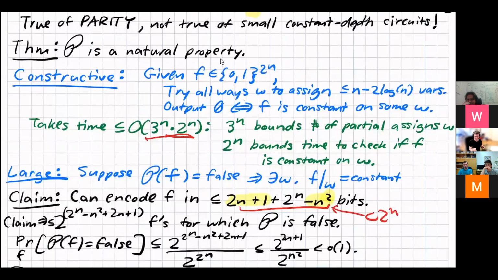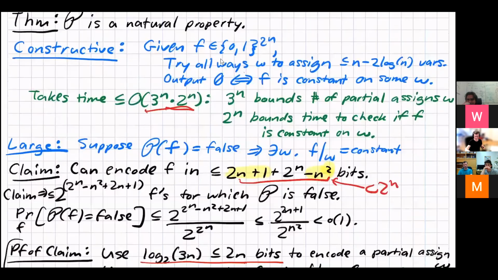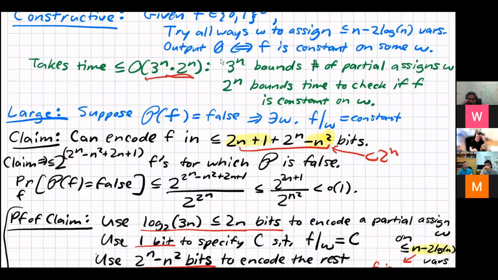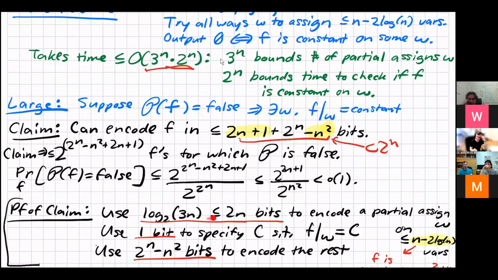So how do we prove that we can do this re-encoding whenever it becomes constant? The idea is that if I tell you the partial assignment to assign to these variables, that takes at most like 2n bits, technically. I just have to tell you whether something is not assigned, or whether it's 0, or whether it's 1. So that's a very crude upper bound, just 2n bits. Then I use 1 bit to specify what constant it actually evaluates to after that.